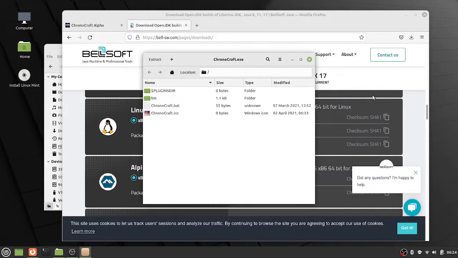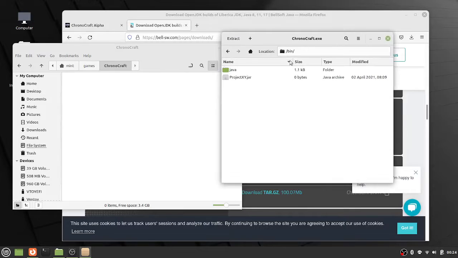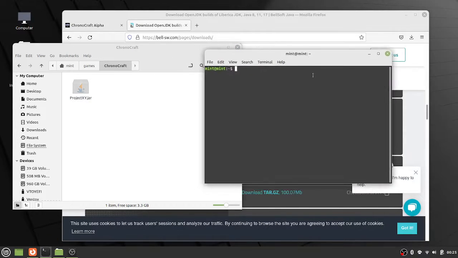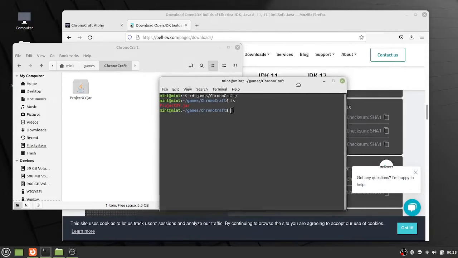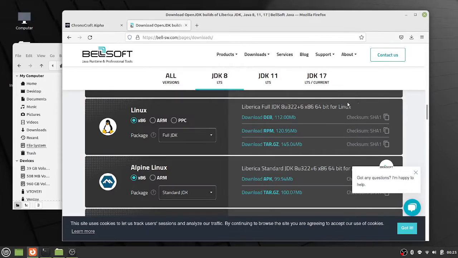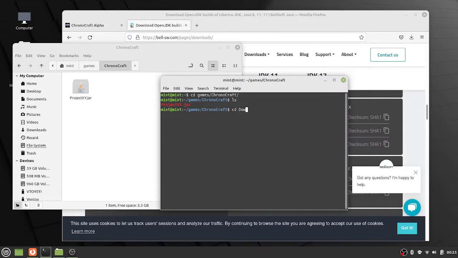Alright, so I have dragged the project XY to the correct folder after I extracted it from the archive. I'll now change my directory to the downloads folder and install Liberica using sudo apt install ./ and the file name of the .deb file.